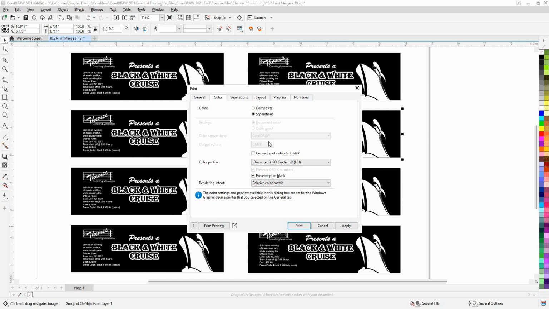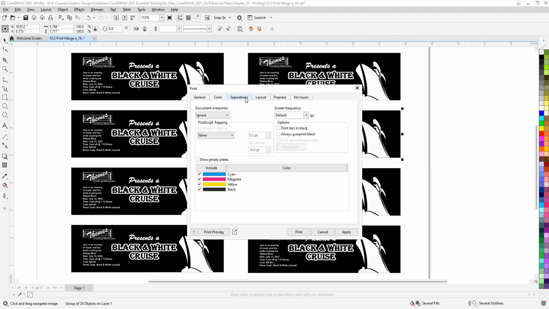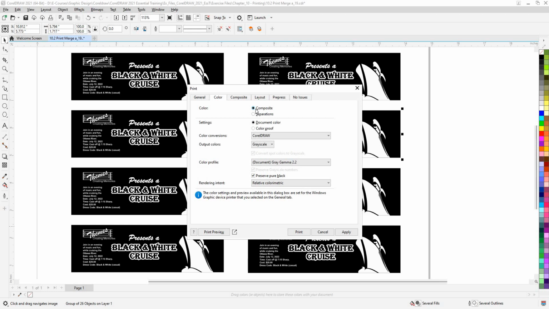I can also access color management as well. If I select the composite print, the tab I select here changes.